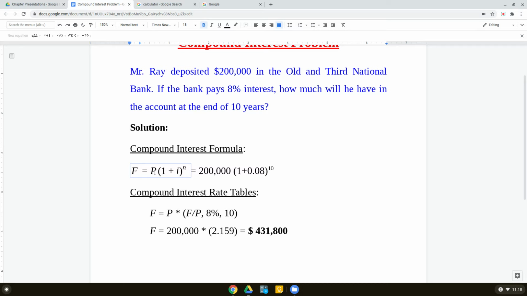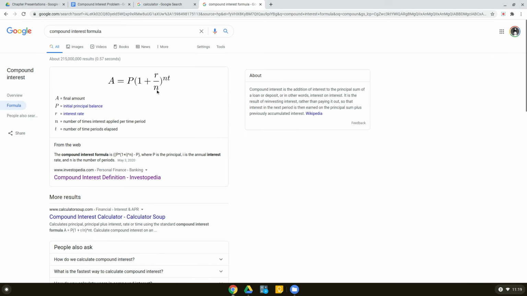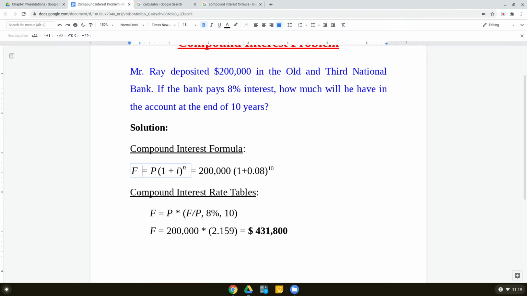This simple formula only works when interest is compounded on an annual basis. If we have problems where interest is compounded on a monthly basis or on a weekly basis, then the formula will slightly modify. If you just do a simple Google search, compound interest formula, you will see a modified formula here. Some of the terms, like what we are calling F, in this formula they are using A, which is the final amount or future amount. But it's the same. It's only slightly modified because this formula will work for all types of compound interest, whether it is compounded on a monthly basis, weekly basis, and things like that. But for our problem, we can use this simple formula.